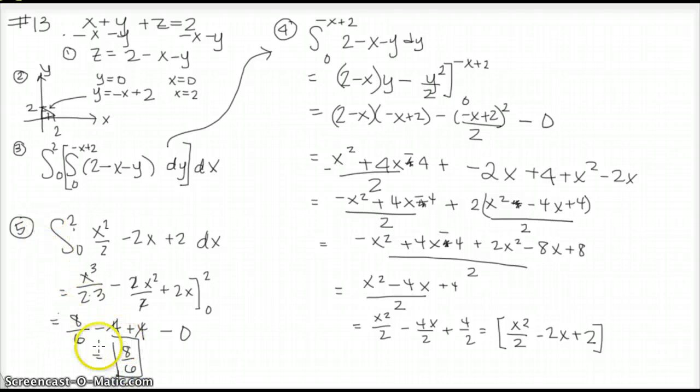So this is our volume, basically. So up here we probably should have labeled V equals. So we're all set. So the most important step is to remember to get it into Z equals form. Then sketch your line in the XY plane, and then setting up the double integral. And then from there it's just straight integration, which you guys have gone over.